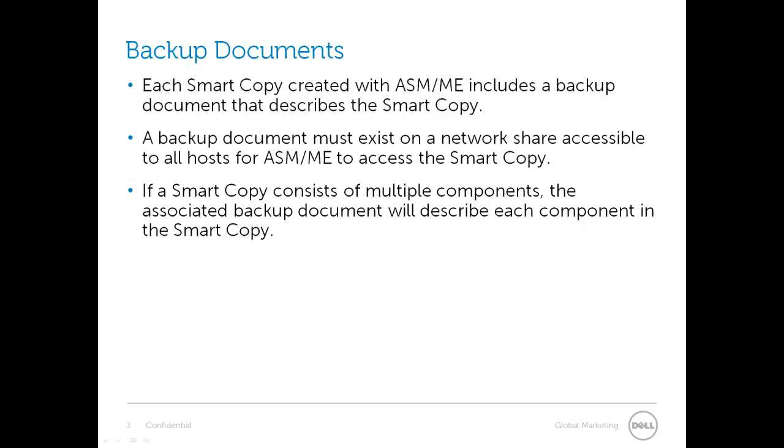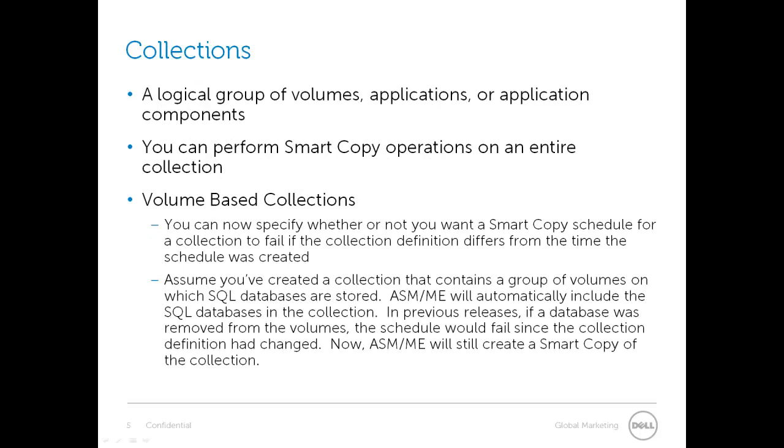Backup documents. Each smart copy created within Auto-Snapshot Manager includes a backup document that describes the smart copy. A backup document must exist on a network share accessible to all hosts for Auto-Snapshot Manager to access the smart copy. If a smart copy consists of multiple components, the associated backup document will describe each individual component in the smart copy. Collections. Collections are a logical group of volumes, applications, or application components. You can perform smart copy operations on an entire collection.